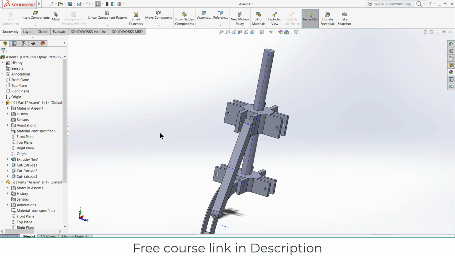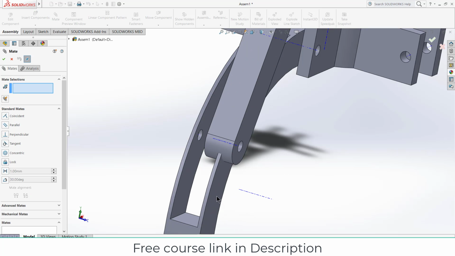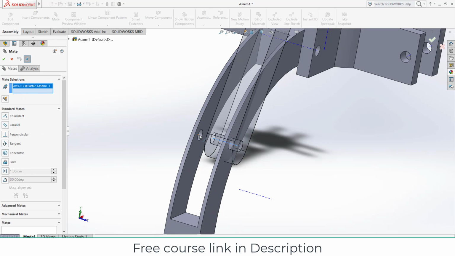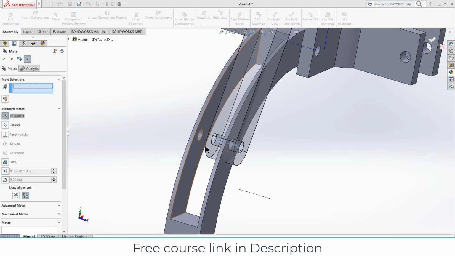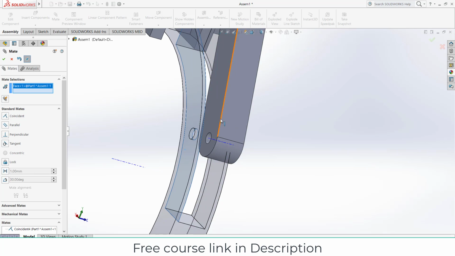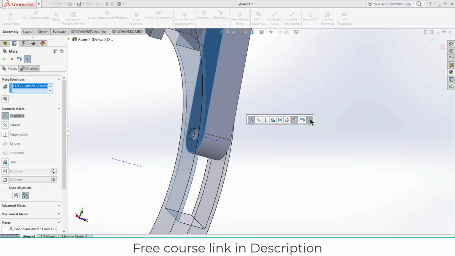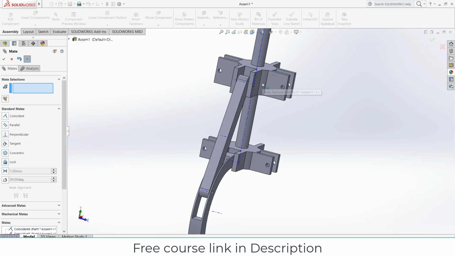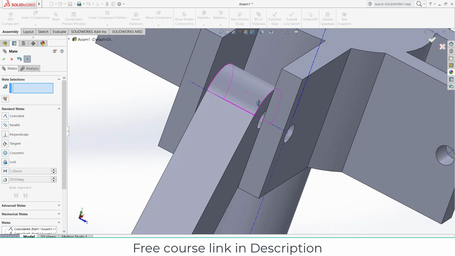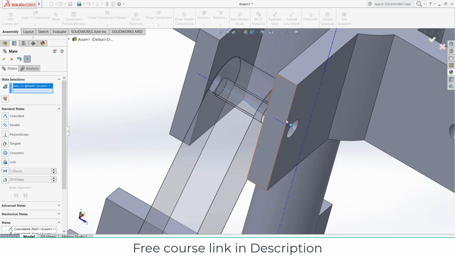Exit component mode. Now we need to do some mating. So select this and this, click OK, select this face and this face. Select this and this, click OK.